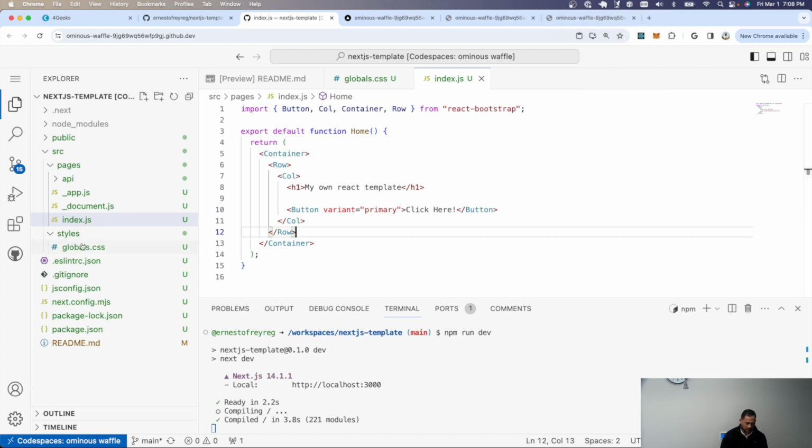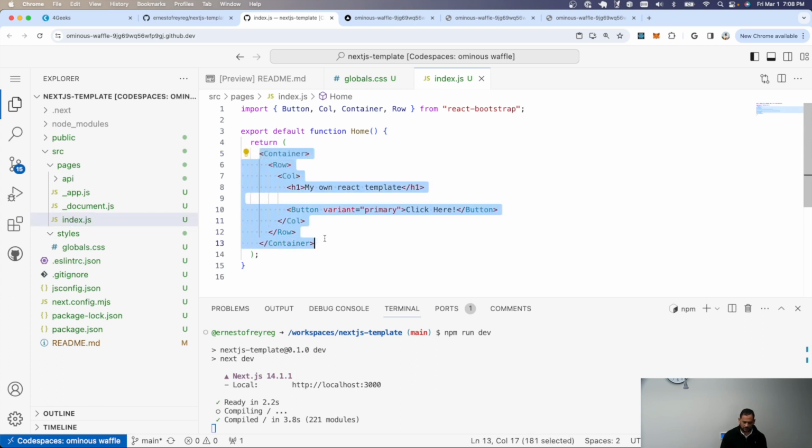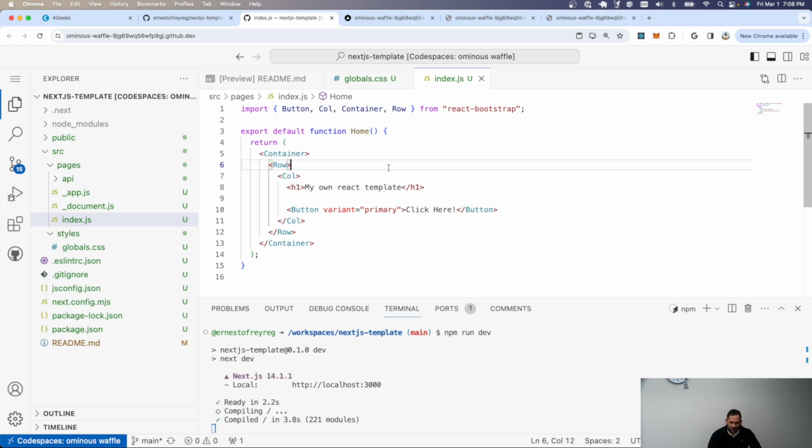Yes, so remember we deleted the other home module CSS? We deleted that file. And we went to pages index.js and deleted most of the stuff there to keep it clean, because we want to add our own content in that page. I want you to tell me, what do you see? I mean, this is a React component, right? So what are the things that you see in this React component?